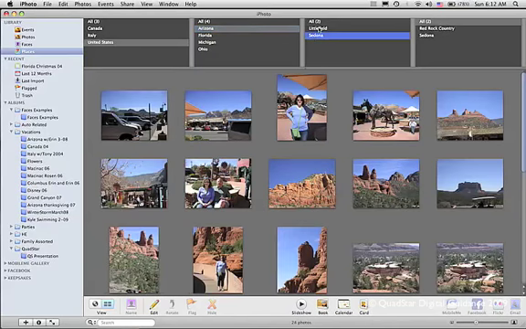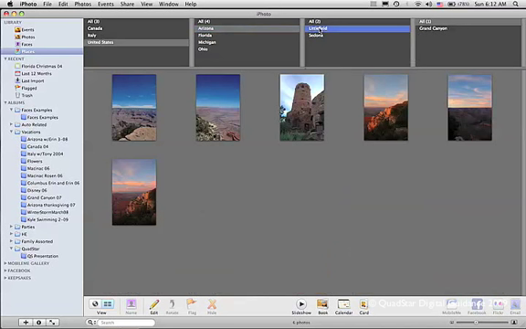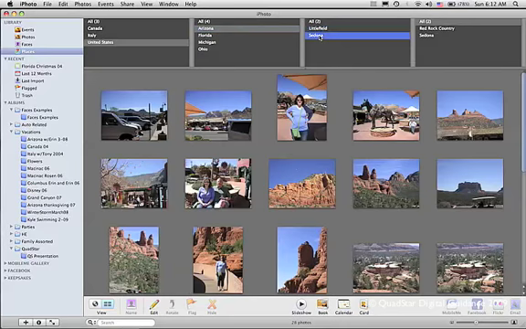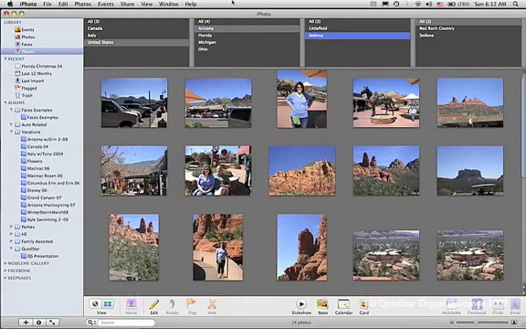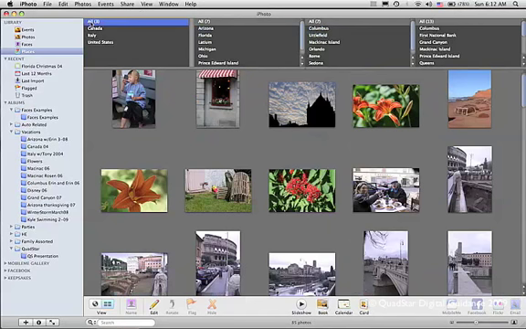And I can narrow my view by going to Littlefield, and then I see images of the Grand Canyon. Sedona, I see other images taken in the Sedona area. It's an amazing feature. I can always look at all of my images and of course return to any of the catalogs that have previously been created.